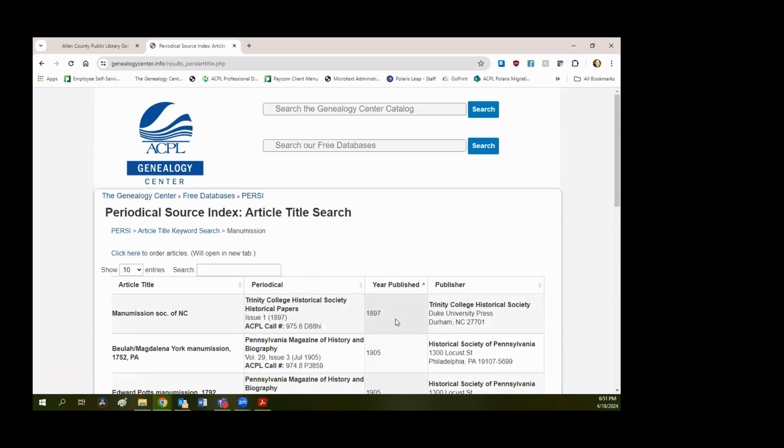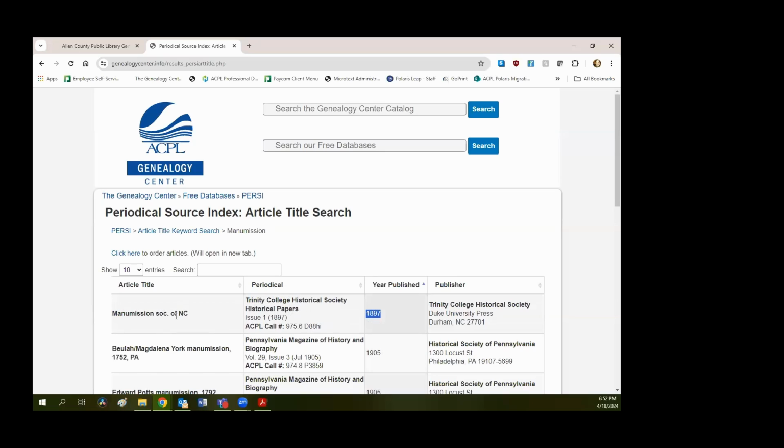Now, most of you probably already know all about copyright and the fact that many times our hands are tied by copyright. And that's why many things are not digitized, is because they are still under copyright. But if you look at something and you see 1897, that is well out of copyright. I'm going to see if that's online. So then what you can do is start looking for the article title, the periodical title online and see if it's been digitized. Google is your friend. Put the periodical title in quotations, put the article title in quotations.